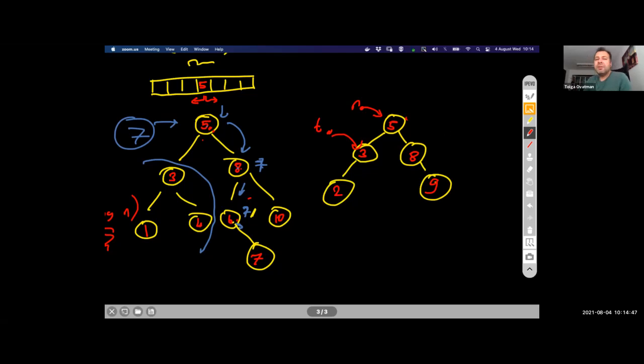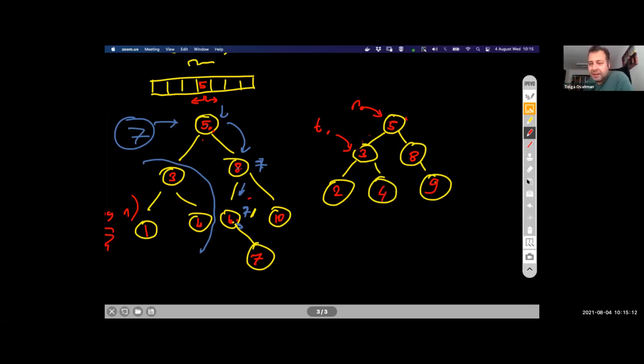Okay, and that's all. If I were to add something like 4, then temp would start from here. And then I check 4 should be on the left of 5, and I iterate t to the next. And 4 should be on the right of 3, so I add it because it's empty.